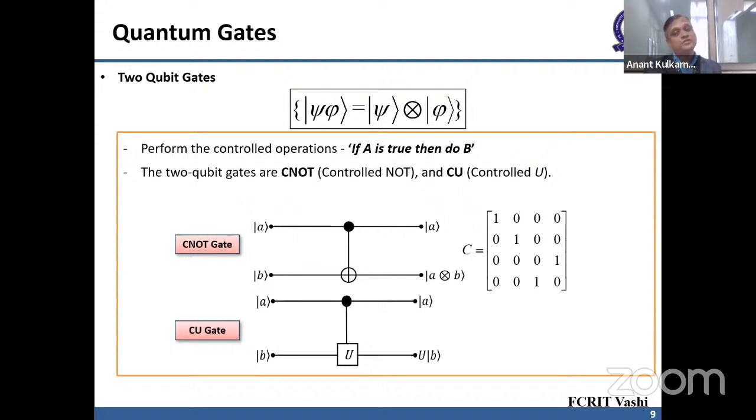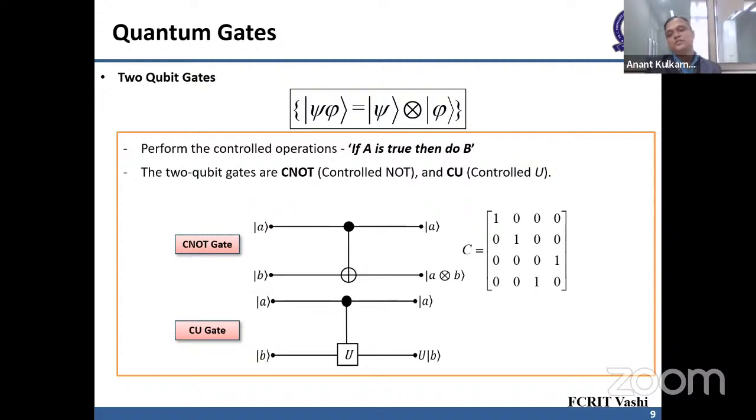If you look at the output side, as I already said, there are again two outputs. One is the same A appearing at A, right? And the second one is A XOR B. Now someone may ask a question: this is utter nonsense. In classical computing, if we take an extra wire to know the state of A, that is not the quantum way, that is the classical way. It has to carry A in an inherent way through the system without using any external wire, right? So that is the speciality of the CNOT gate.